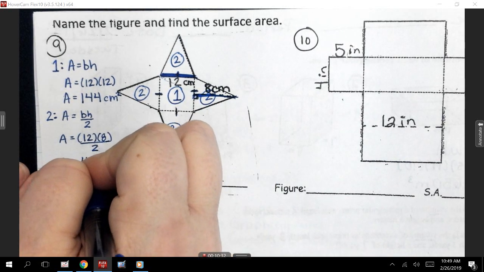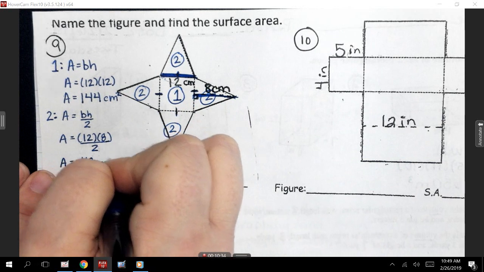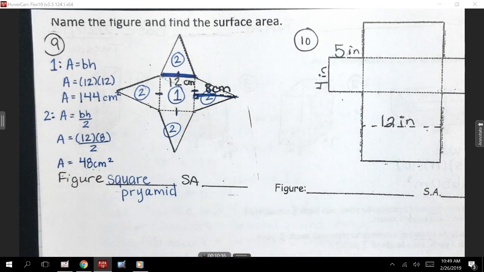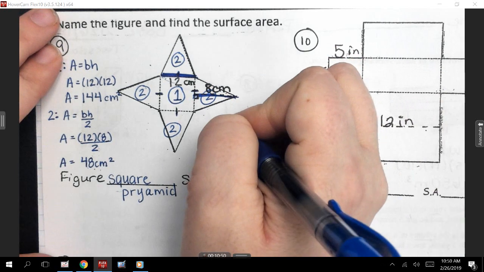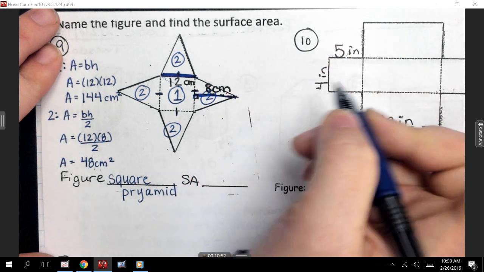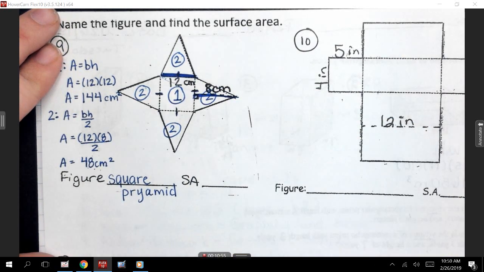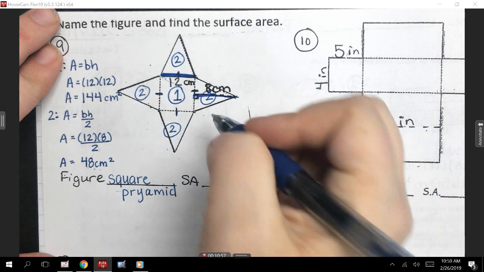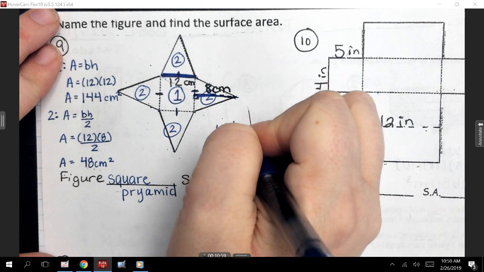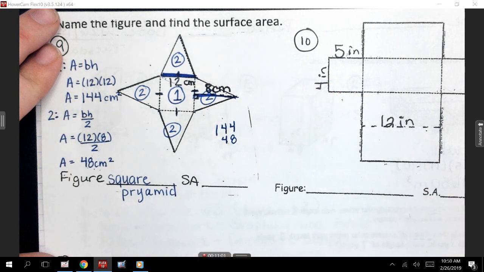48. Excellent job. 48 centimeters squared. Now, guys, I'm not done yet. I've done the hard part, but now what do I need to do? Tony? Add. So am I just going to add 144 and 48? No. What do I need to add up? What numbers do I actually have to add, Tony? 8 and 12. Nope. 8 and 12, we're done with those. We're good on that part. Camilla? 144 and 48. And then that's done. That's my answer. No, what am I still missing, Jet?